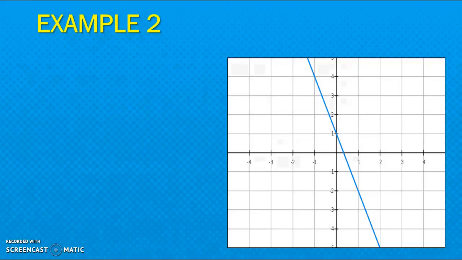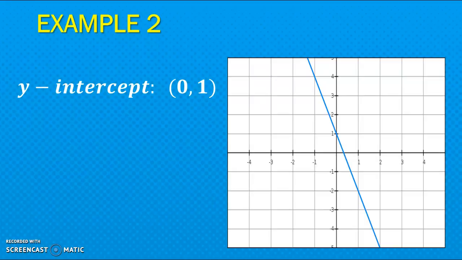Again, here's our line, and we want to identify where it crosses the y-axis. It looks like it crosses right there at 1, so my y-intercept is 1. The value of x is 0 because we didn't go left or right, we just went up 1. So the y-intercept is (0, 1), and our b value is 1. Now, this line has a negative slope because it goes down from left to right. If we drew the little guy walking, he would walk downhill from left to right, so I should have a negative slope.